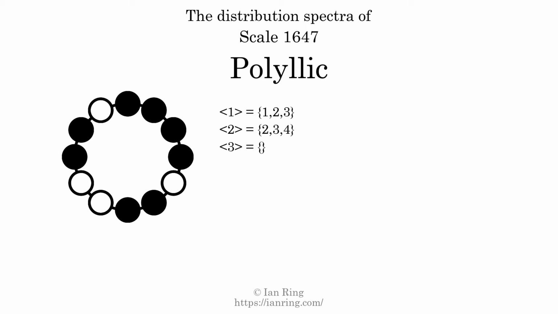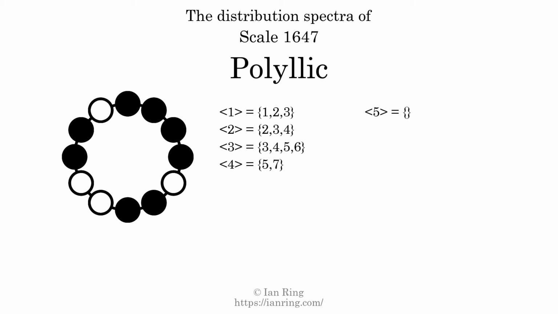The generic interval of 3 scale steps comes in 4 different specific interval sizes. 3 semitones, 4 semitones, 5 semitones, and 6 semitones. The spectrum width of this generic interval is 3. The generic interval of 4 scale steps comes in 2 different specific interval sizes. 5 semitones, and 7 semitones. The spectrum width of this generic interval is 2.